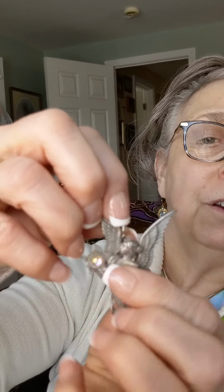Can you hear it? And inside this box, I have all kinds of trinkets, jewelry that has broken that I just can't give up on. Like this piece right here. This was a gift from one of my students when I was an art teacher. And it was a pin, and the pin broke. So I added a link at the top where I could thread a chain. That's in here.